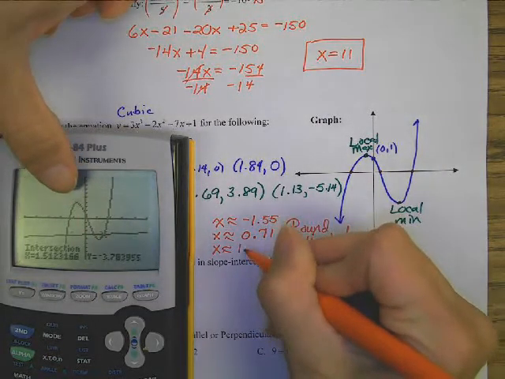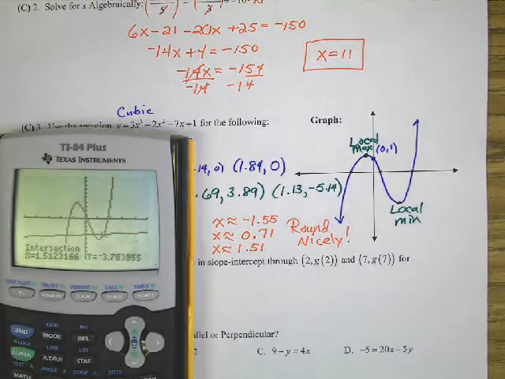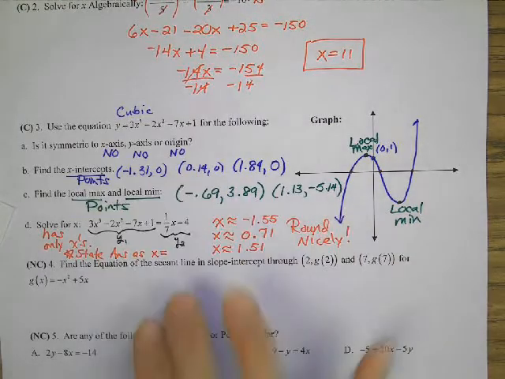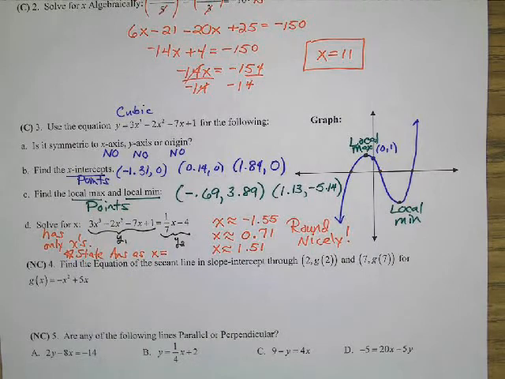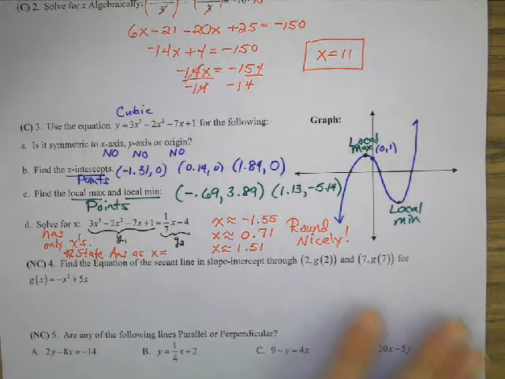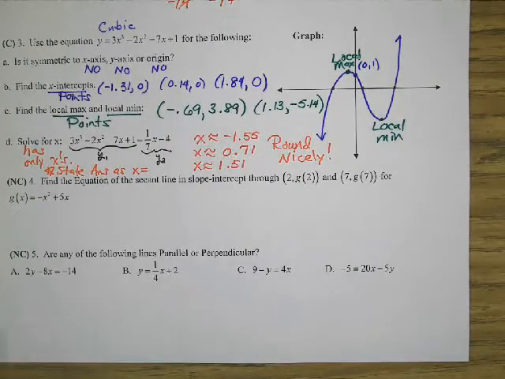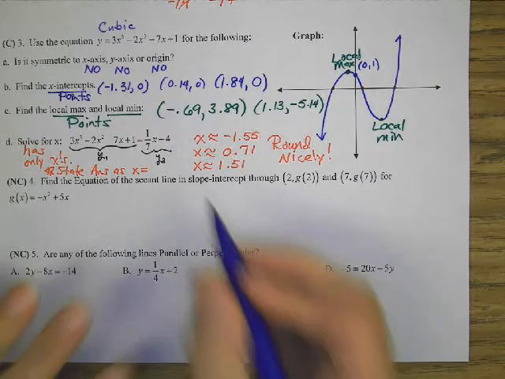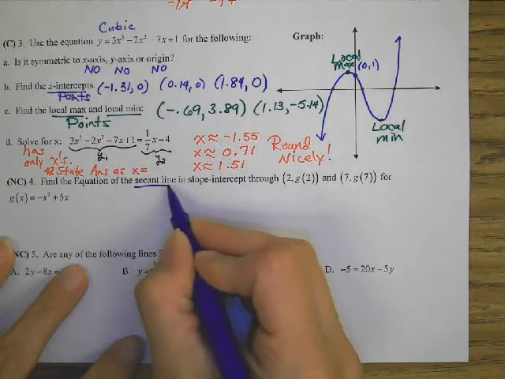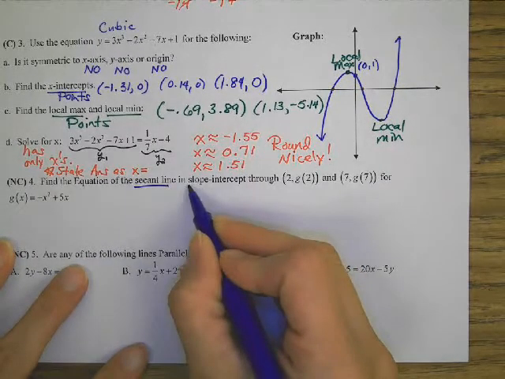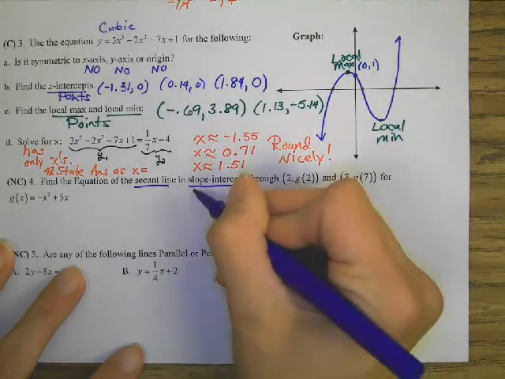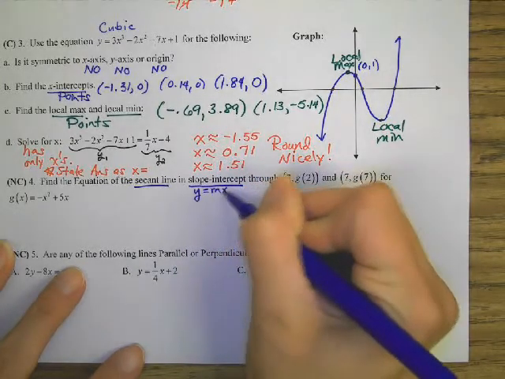This one's going to be find the equation of a secant line. Okay, so a secant line is just a line that touches twice. Oh, the directions say slope-intercept, so that means y equals mx plus b. I'll have to make sure that that's how I do it. And then we've got this weird stuff here where it says 2, then g of 2. So the first thing I'm going to have to do is plug 2 into the g function.